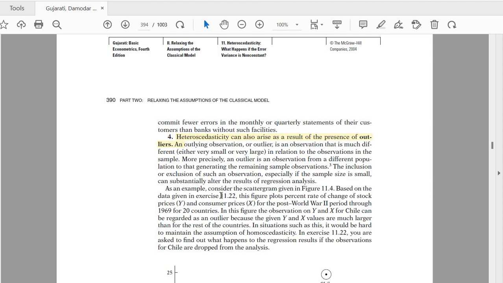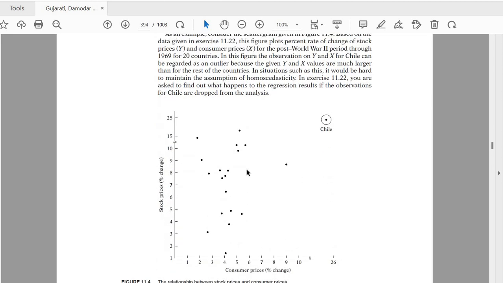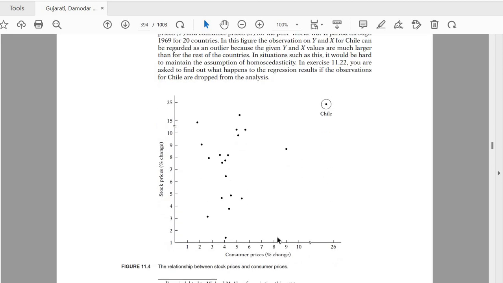So whenever you find through the test that heteroscedasticity is there, you try to figure out the reason. One of those things which we have to work out is whether the data has outliers or not. And by the way, when we start OLS regression, there is some pre-work which we have to do, and it also contains working with the outliers. Okay, if there is an outlier, then you will have to check it out and deal with that. Just like this diagram shows, this country child has is an outlier in that particular data.